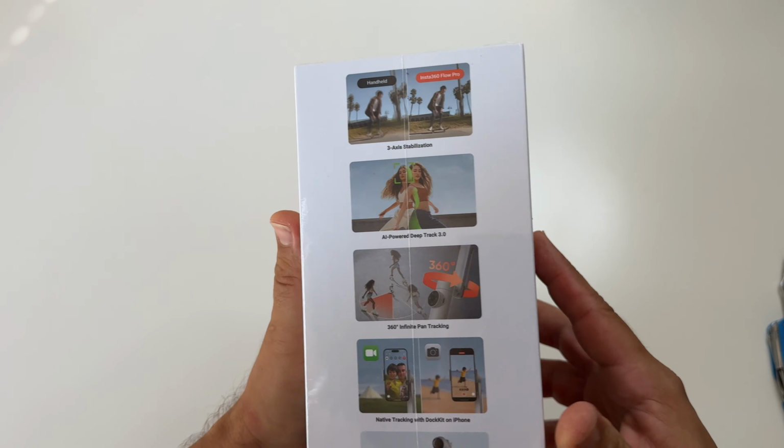I don't know what this is for. There is some pull tab here. I don't know what it is. Should I pull it? Should I not? I don't know, guys. But here we have: ensure the magnet and phone clamp are secure. So we'll peel this off. There is no pull tab to pull, and we peel this off as well. We don't want any stickers. Finally, this is the NFC.